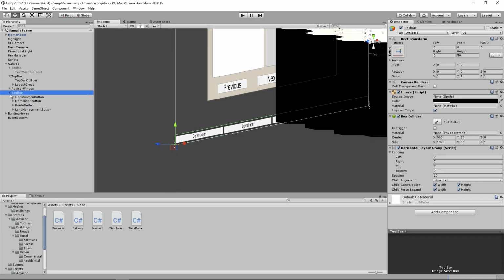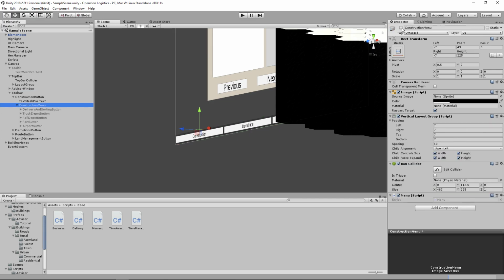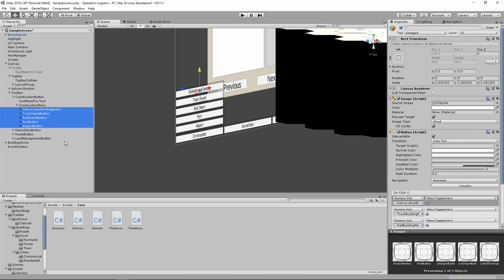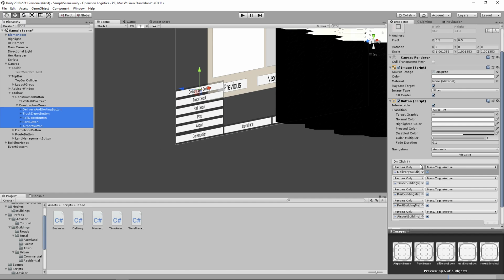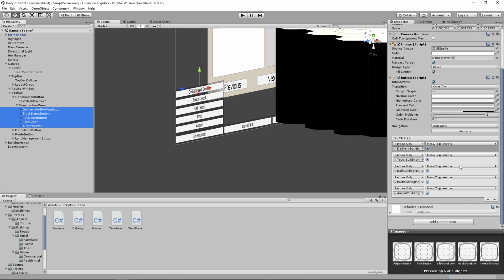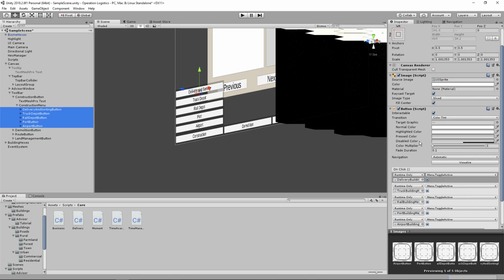Can I fix that? Is there an option in here? Like, if we go into the construction menu, and we go in here, maybe if we turn off navigation?